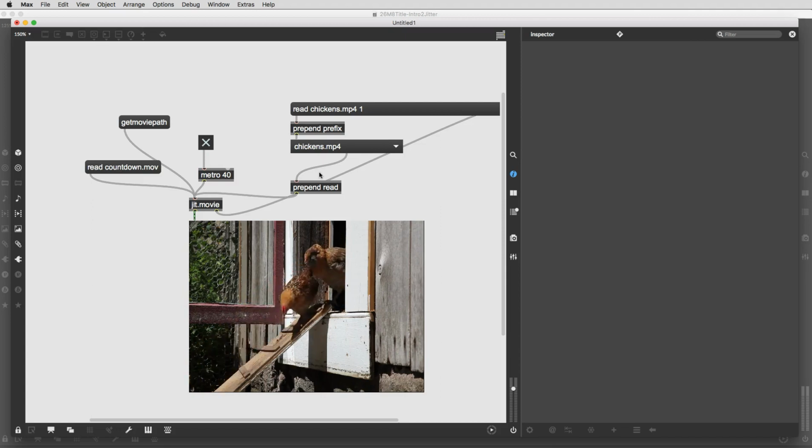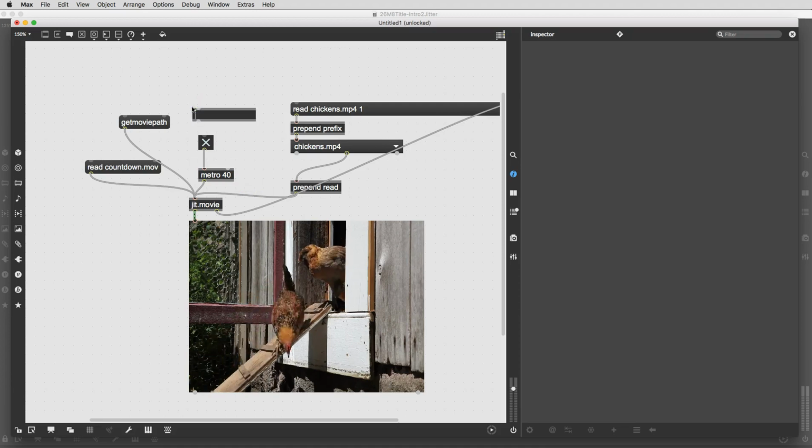That is so fabulous. So that is the basics of getting to play a movie in with the jit.movie object. And I think we have but one more thing to throw in here as a super duper option, and that is the other object that's nice to have here called the play bar.